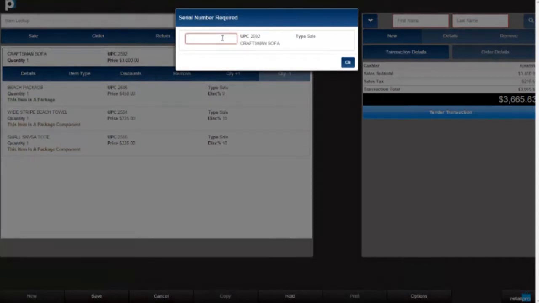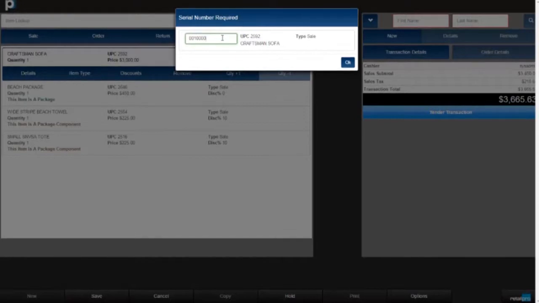If you scan the wrong item, would that stop you? Yeah, exactly. Because it will only be available within that package. So in version 8, version 9, that list could be quite huge, right? There could be 50 towels you could choose from, and it was quite cumbersome for the cashier to sift through that list to find the correct one. Here, they can just scan that tag. And yeah, if they scan a diamond ring, it's not going to allow for that. All right?